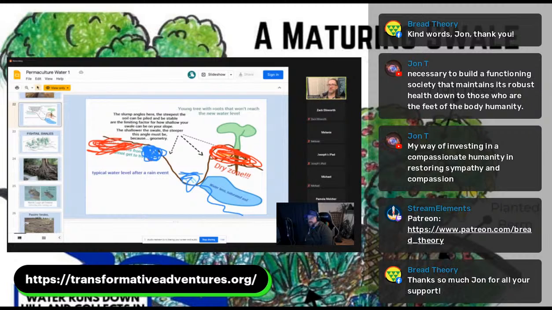There's a really famous project in Australia that has been kind of quiet about it. They've talked about this a little bit in PDCs. I really wish they'd be more public about this. They ran a bunch of swales that were too deep. They penetrated the clay layer underneath the subsoil layer.